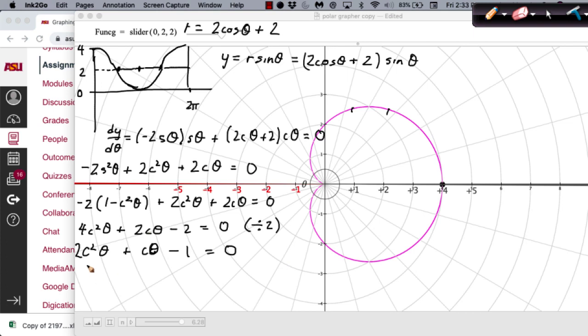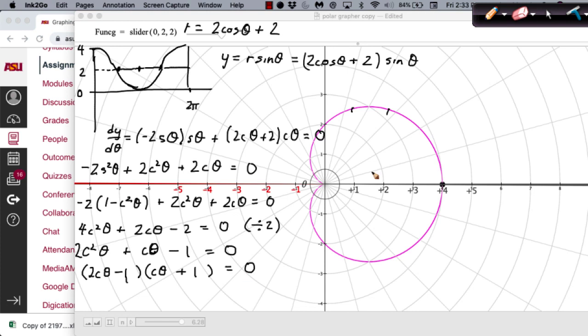So does it factor? We've got a quadratic. Does it factor? I have to multiply to negative 1 and add to positive 1. Can I do it? I think if I make the positive with the 2 and the negative with the 1, then I add to positive 1. Does it work? Yep. So there's two ways I can get this to be 0.